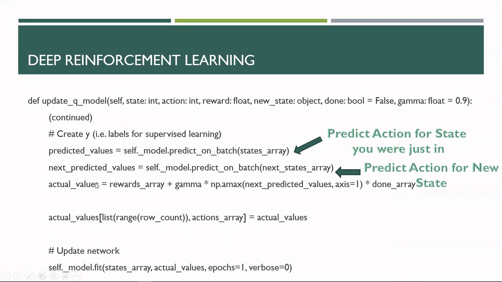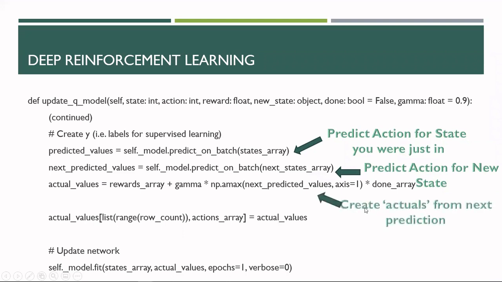Remember, you're doing this on arrays, so you're doing it on all the previous states and all the previous next states, etc. Okay. And then I'm going to get actual values by saying, take the next predicted values, and I'm going to take an argmax on those. So that's like creating the optimal value function out of the Q function. That's kind of the same thing you're doing there. Times the gamma, which is the discount factor. And then we're going to add the rewards in from the rewards array. Okay. Now, remember that having the rewards like that, that's what causes convergence over time. So it's the same idea here as regular reinforcement learning. It's just that we're using the neural network's own predicted values as the ground truth.